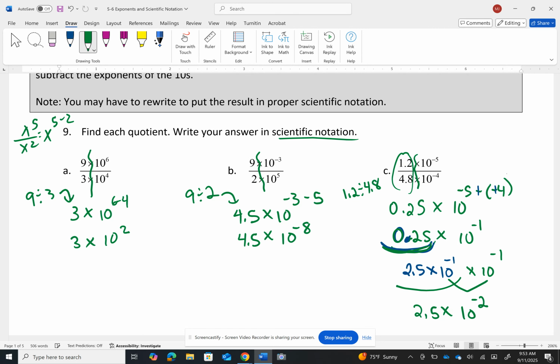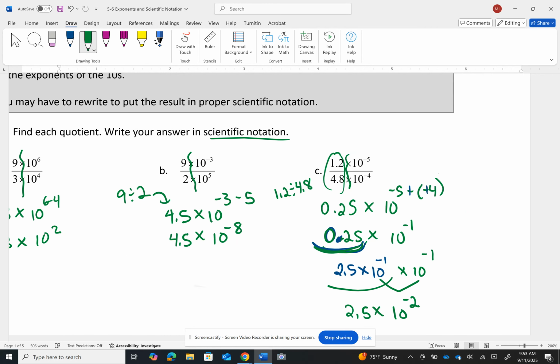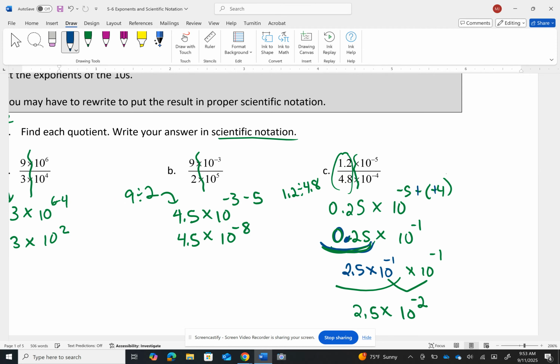All right, now that is tough. So don't forget that sometimes people will do this. Sometimes they struggle with that. So what they'll do is they'll take that and they'll write it in decimal form. So they'll take that 0.25, and if you're multiplying by 10 to the negative 1, that's going to make the number smaller. So this is the number you're trying to put in scientific notation. Then they go from there and they say, all right, so in scientific notation, I want the decimal to be here. So that would be 2.5 times 10.